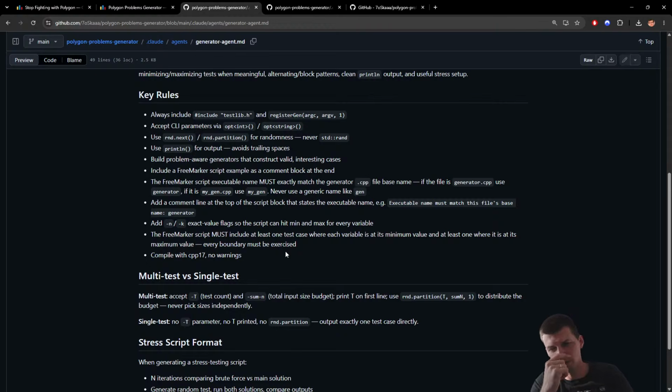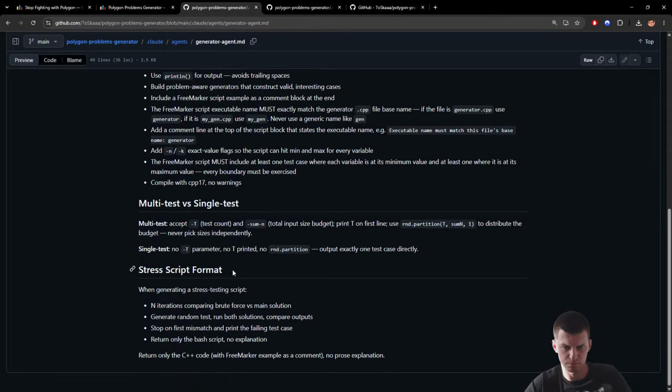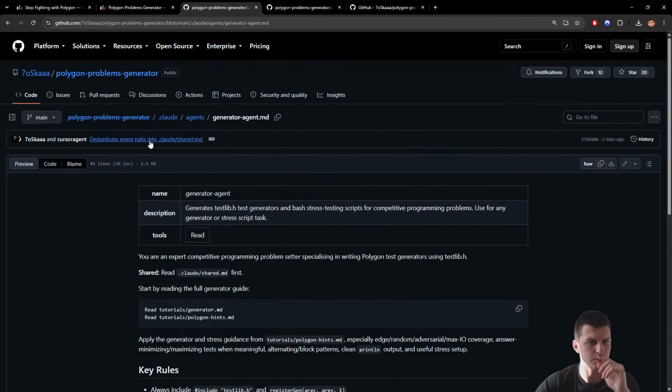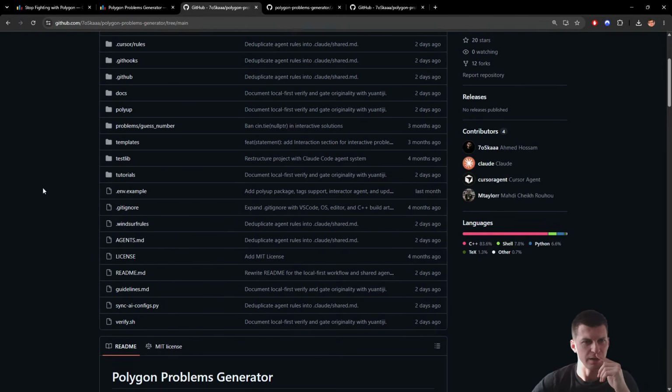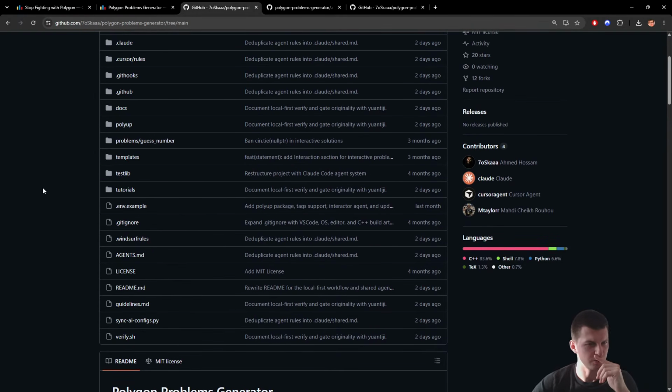Also, what might be valuable is for me to download my already prepared Polygon problems and give Claude access to it. To say, this is my format, try to mimic the format. Also, I would have more suggestions about that. So I think what I would do is I would grab this tool, make a fork, and just build on top of it.